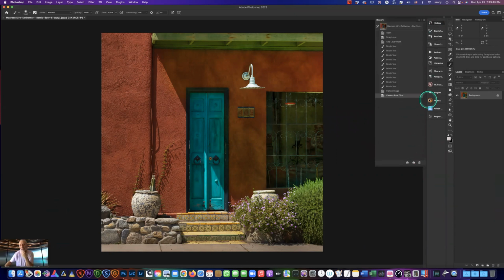I like that picture, but I'm not real fond of that bright white lamp up above. Oh, take it down a little bit. You can take that down too. Now, see in the history, here's your flattened image, and there's where you did your Camera Raw. You go back here and you want to lighten it a little. You bring your history brush to here. You get your brush, make a nice big one. Maybe take it down to about 20% or even 10%.